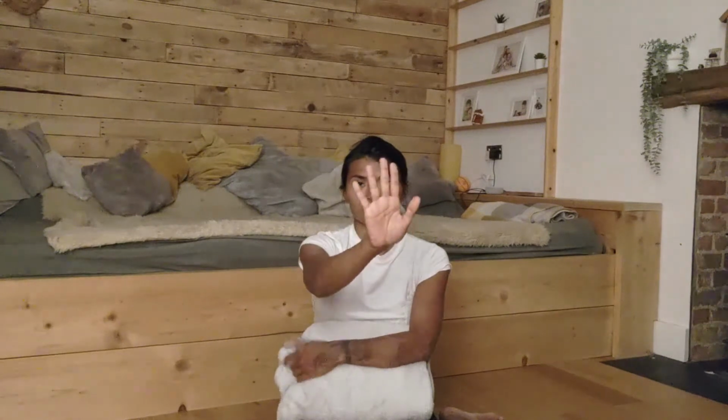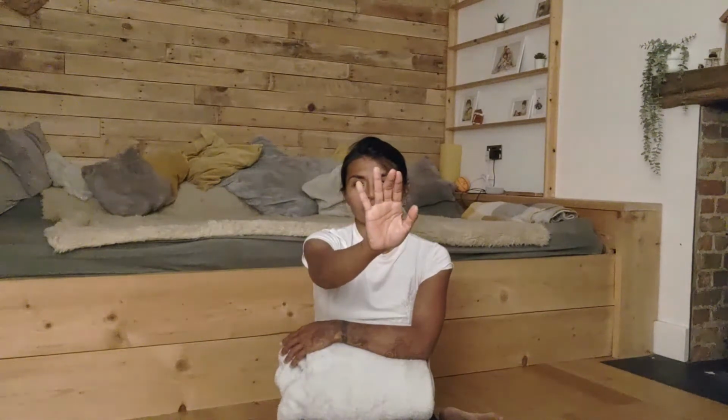And then the traditional way of doing it is to have our palms facing out, and then folding in the index finger and the middle finger. It will take a while to get used to because it's not easy to keep the rest of the fingers straight. But in the beginning, if they don't want to go straight, it's totally okay. Just allow your hand to be where it wants to be. Maybe these fingers want to curl in a bit. Allow them to curl in. So your thumb and the ring finger will be the 2 fingers controlling the nostrils. Find your preferred version. You can give it a try, you can change it. You can start with this and then change to this and then eventually change to this.